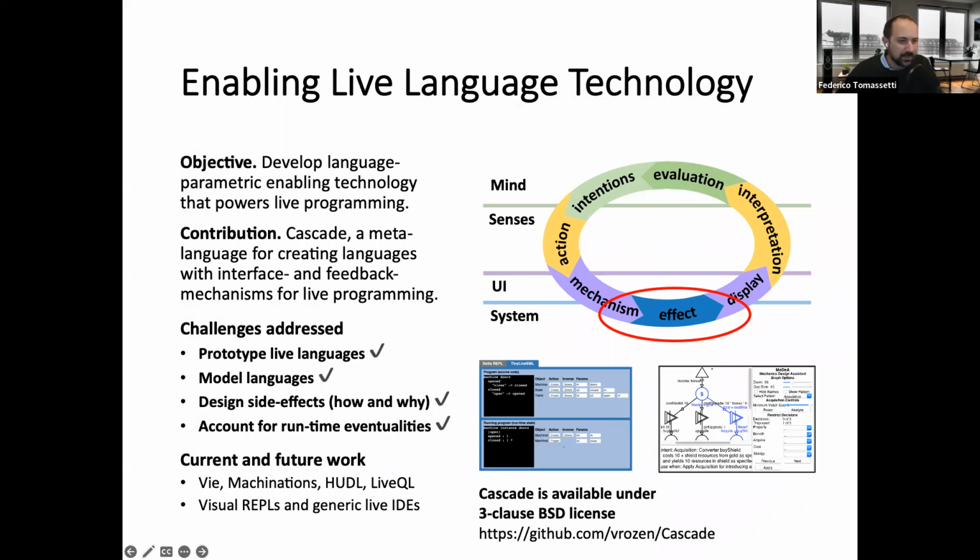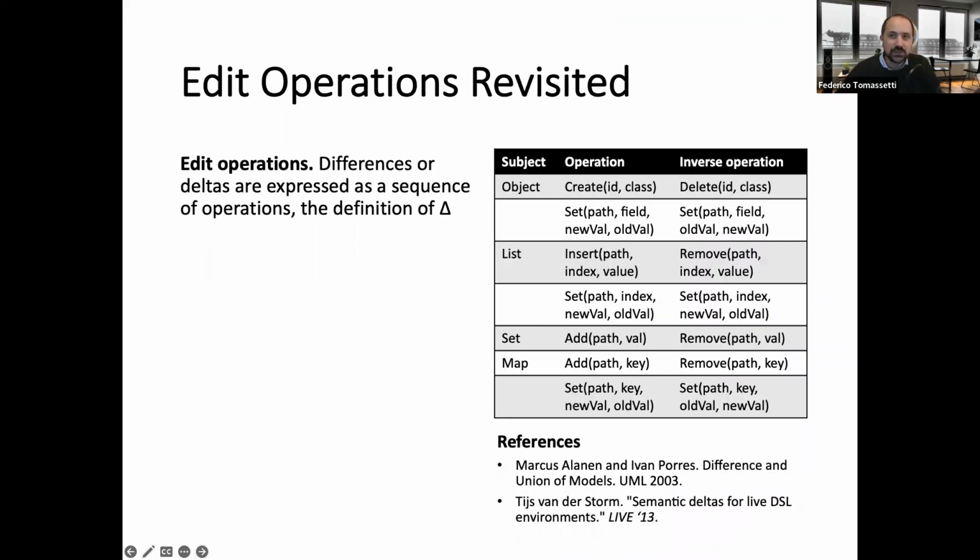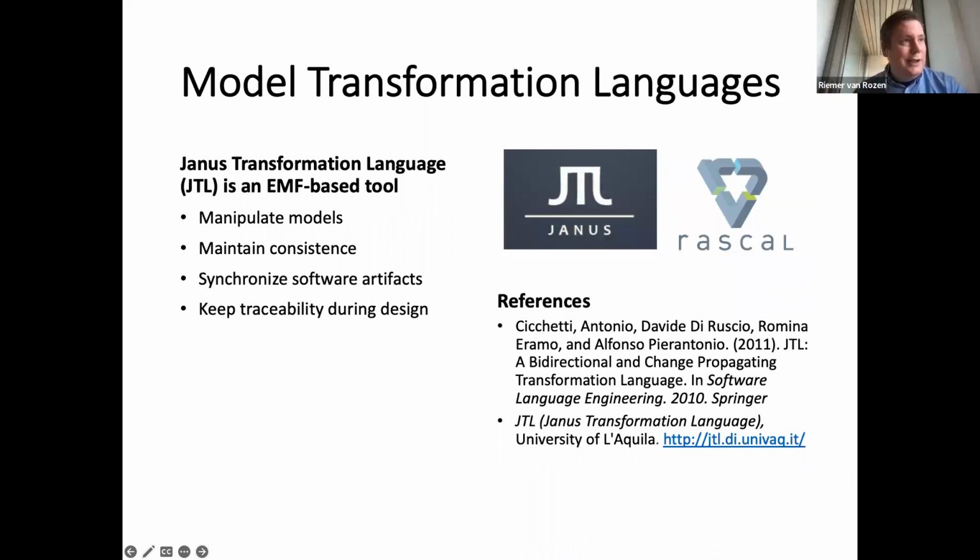I also remember that you named model transformations. Transformation languages. Well, I ran into Janus or Janus. I'm not sure how to pronounce it. I really want to learn more about it. I think that especially the change propagation that it offers is strongly related. But I've not found if JTL has been used for live programming settings. Is there information on this? I'm actually curious. I have such a knowledgeable audience.